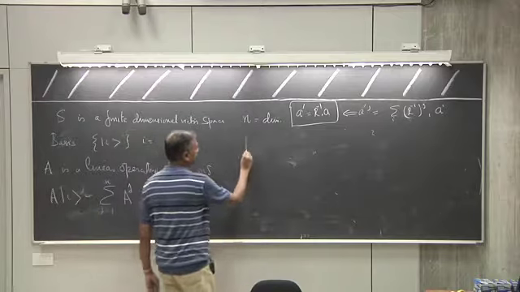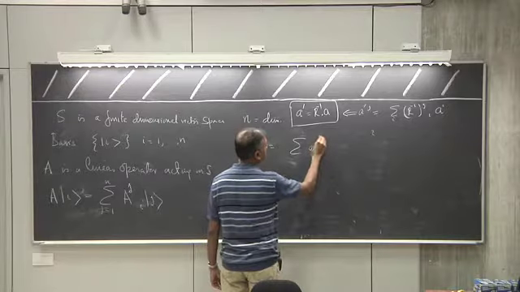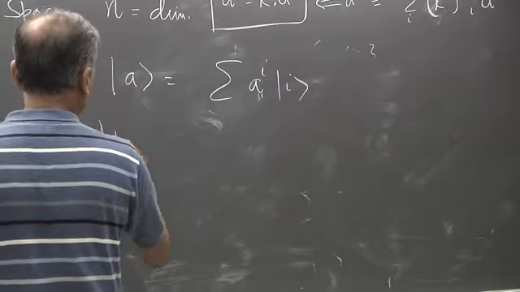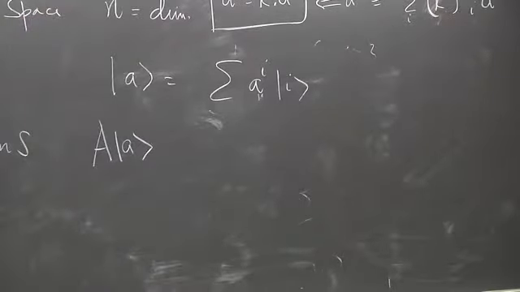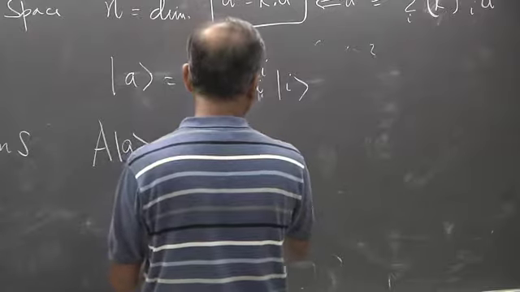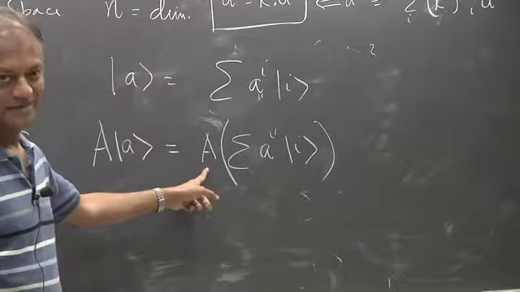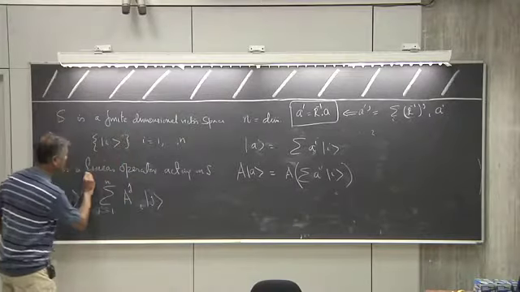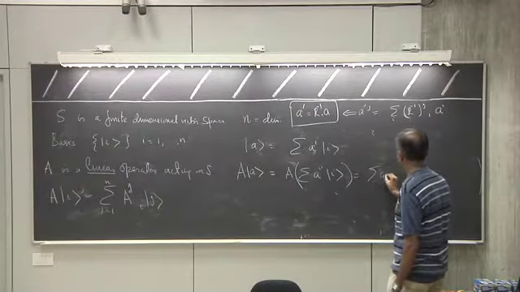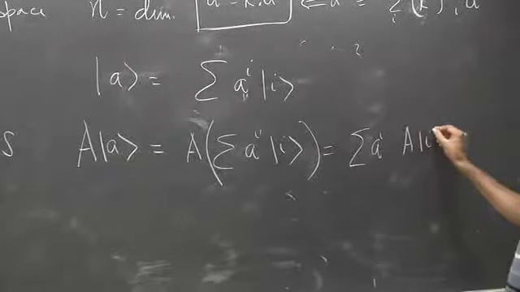Let's say, take an arbitrary vector a. Well, this will have some coefficients a_i, so I can expand it as a sum of a_i e_i. Now, the operator A acting on a, I can just see what it is. It's the same as A acting on this sum of a_i e_i, right? Now use the fact that A is a linear operator. That's crucial. Since it's a linear operator, this is the same as the sum over a_i, which are numbers, remember, and A acts on e_i.